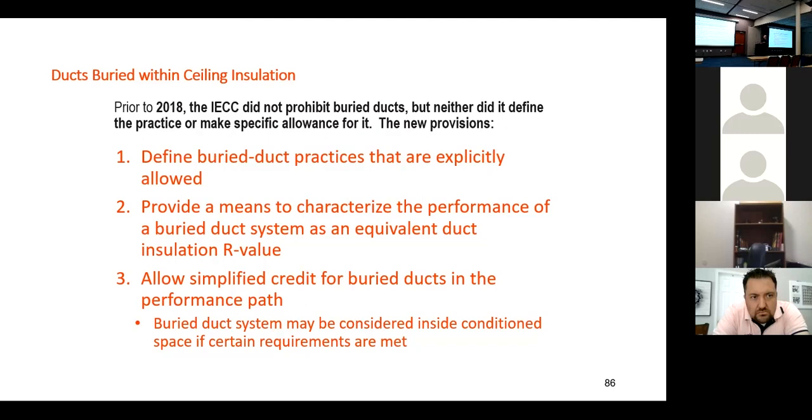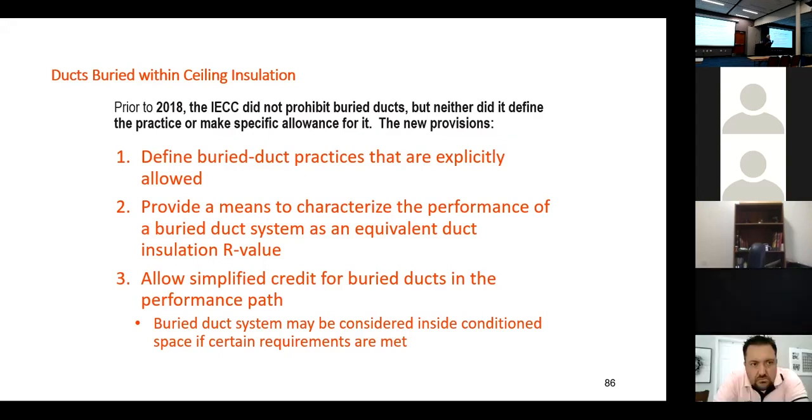explicitly in the code. And as we talked about just before we broke, there is some concern about burying ducts in insulation or having ducts inside the thermal envelope or near the thermal envelope where it can condense when we're in humid climates. We don't have that problem. There is absolutely no reason not to bury our ducts in the insulation. So whether we do any of this extra stuff I'm talking about, our ducts should be buried in the insulation.